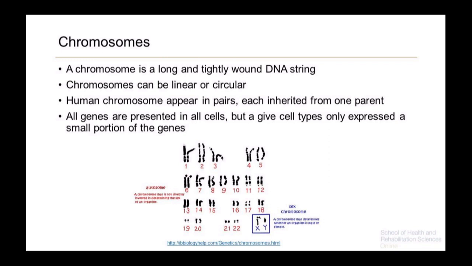If there are only a few hundred or few thousand bases in each chromosome, it would be easy to perform the analysis. Chromosomes can be either linear or circular. Bacterial chromosomes are circular. Human chromosomes are linear. Genes are small segments in chromosomes. This picture shows human chromosome. You can see under a microscope.